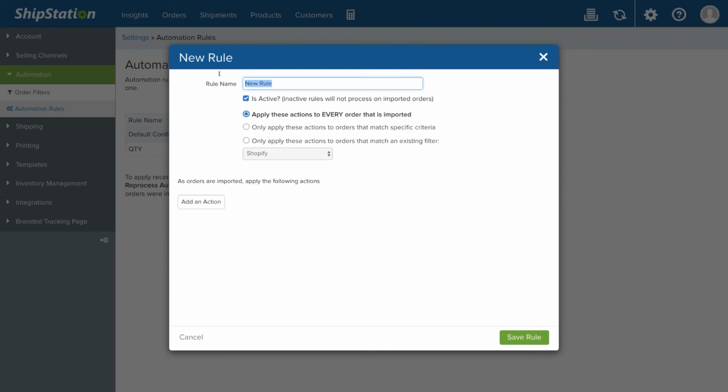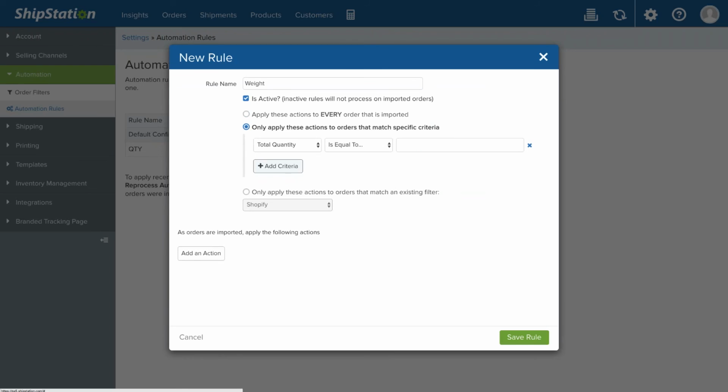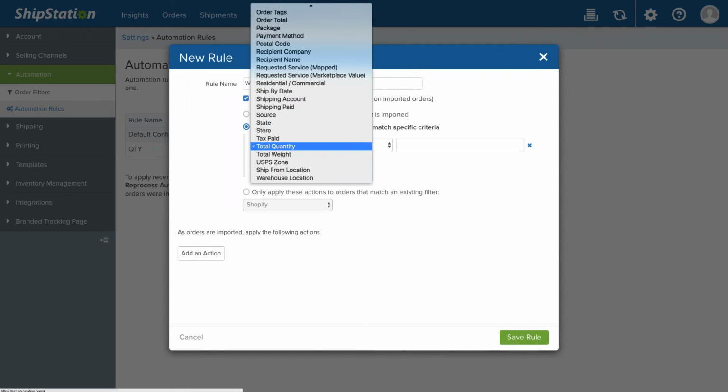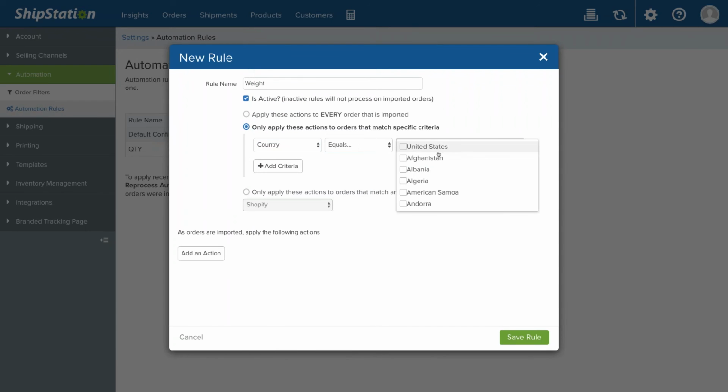So let's go ahead and we'll do that, and we'll call this the weight rule. All right. And once again, this isn't going to apply to just every single order. So we're going to click this, and we're going to do add criteria. And the criteria for this one's going to be a little more. So we're going to say country equals United States, because this is going to be for domestic shipments only.